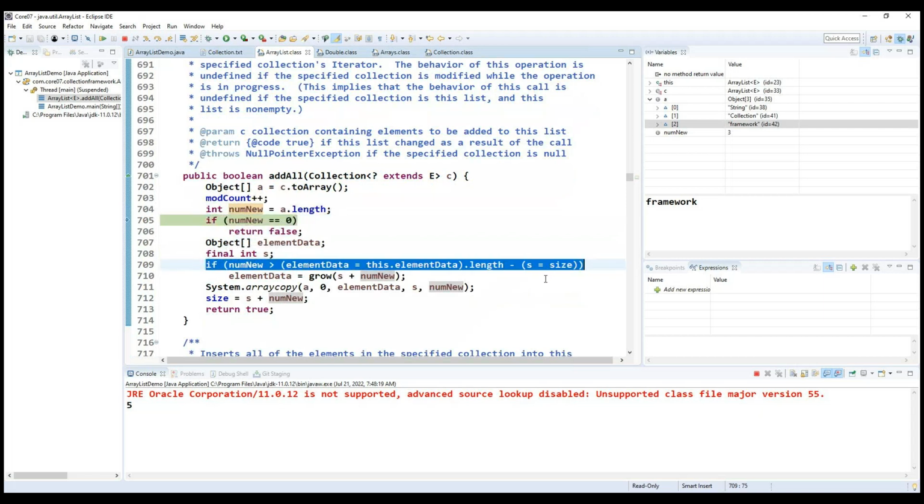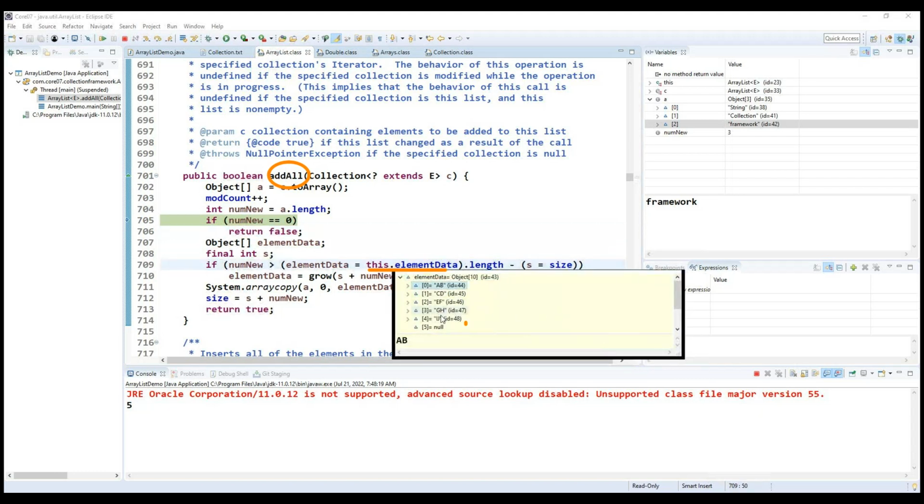If you see this, we are doing multiple operations, at line number 709. Even though we write the if condition, first we are doing some initialization. Later we are checking the condition. So how are we checking the condition? Observe carefully. First, what are the types we are dealing with here? First, if you see elementData, this dot elementData is nothing but the earlier objects before calling this particular addAll method. Whatever objects we have, those objects are stored in this elementData. If you want to understand this, now you can see up to whatever elements we have, A, B to I, J.